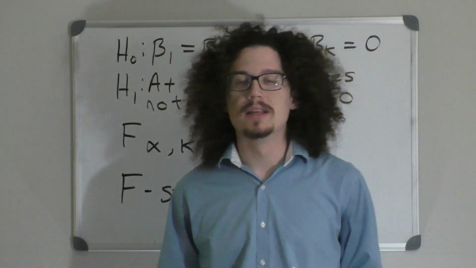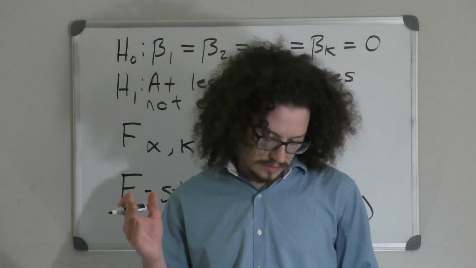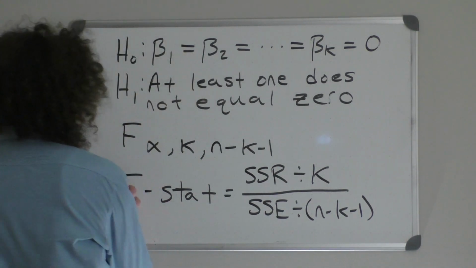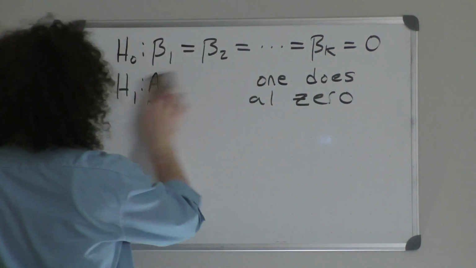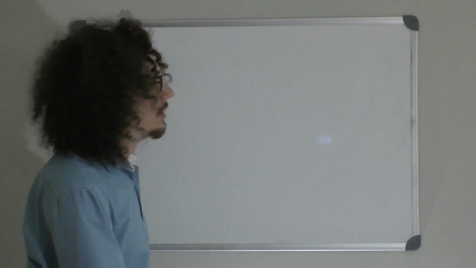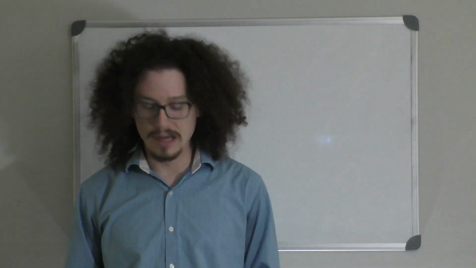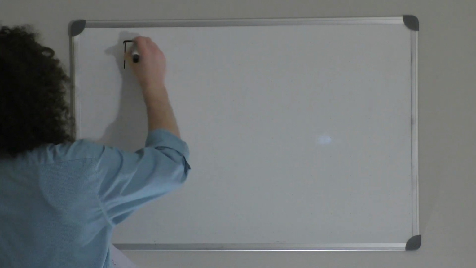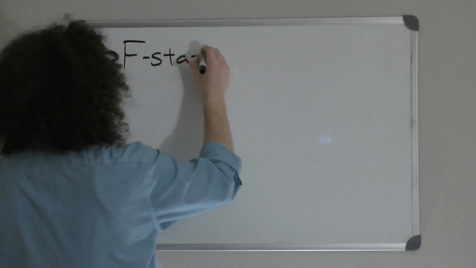And I'm not going to actually write this down because I think you can easily write this down. Actually, no, I am going to write it down. So we've got all of our steps, right? That's all of our steps except for one, which is stating our conclusion. You guys probably have already figured out how these work because it's exactly the same as ANOVA.